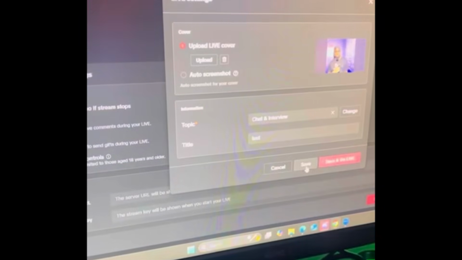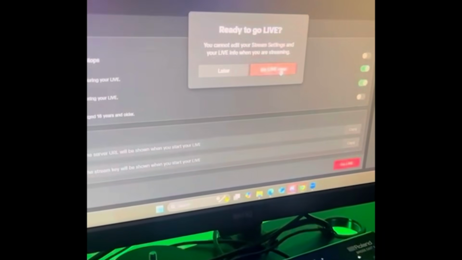You can just put whatever you want there. It doesn't really matter. You're going to hit save, and once you're done there, you're going to hit go live. Then you'll be streaming to TikTok at this point, and it will reveal your stream key and your URL to you. At this point, you can actually end the stream there, then go into OBS, copy and paste your stream key into your settings, and then go live from OBS. That is what I'm going to show you next.